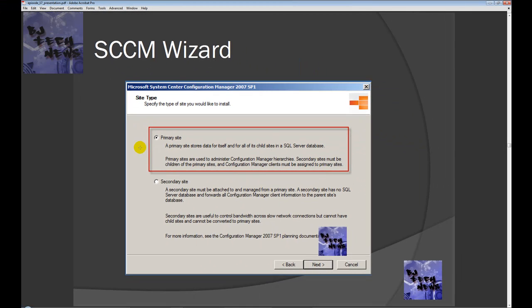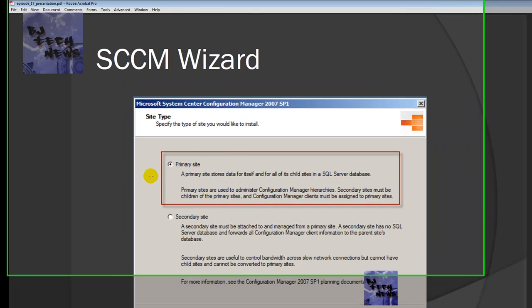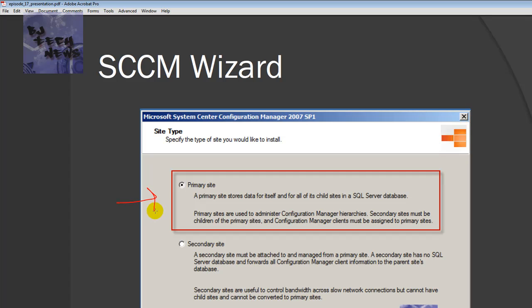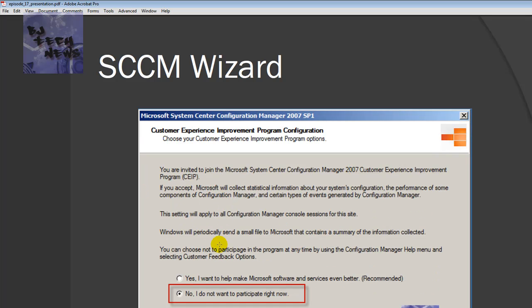Okay, your office is the headquarters, and your other offices, your other branches from other states, are your secondary sites. So you're considered the parent, and then you install SCCM as a child, as a secondary site, into your other branches, which is pretty cool. For this example, this is our first time creating an SCCM site server, so it's going to be this option right here, primary site. Okay, hit next.